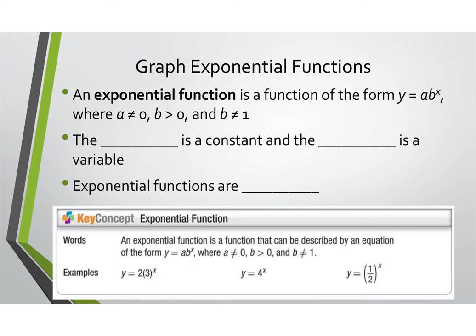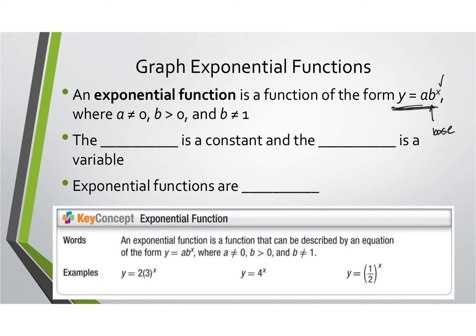All right, when we are graphing exponential functions, the thing to remember is this notation right here. I don't know if you can see that. All right, this notation right here. So the equation is y is equal to ab to the x power. So a few things I want you to notice off the bat. Number one is that b is the base. Okay, b is our base. And that's going to tell us a lot, so make sure you pay attention to b.